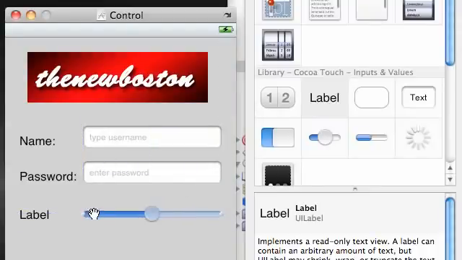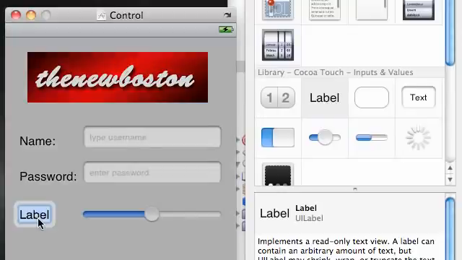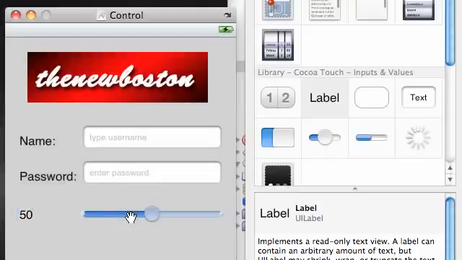So now you're saying, alright, now what we have to do is change this label to your default value. We wrote code to change this label, but by default, it's whatever your initial value of the slider is, so they correspond with each other. So go ahead and set that label to 50 and set all your attributes for the slider. Now after this we can go ahead and hook up all our outlets and actions.